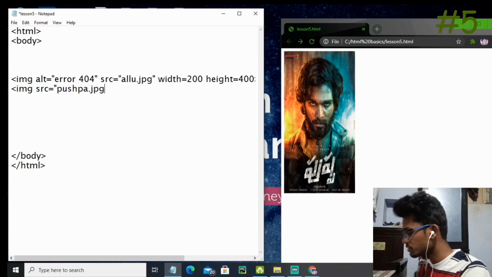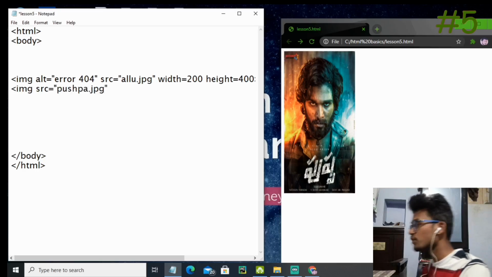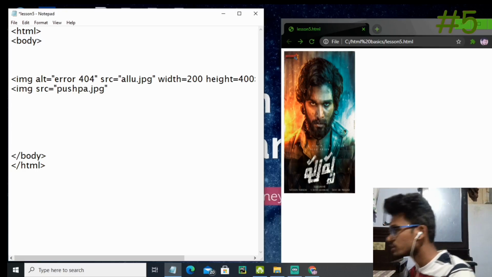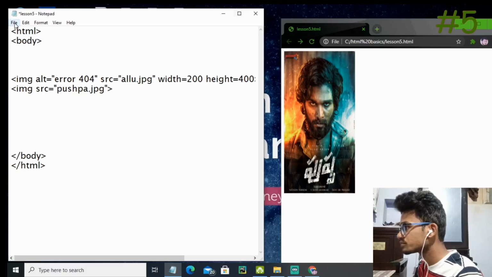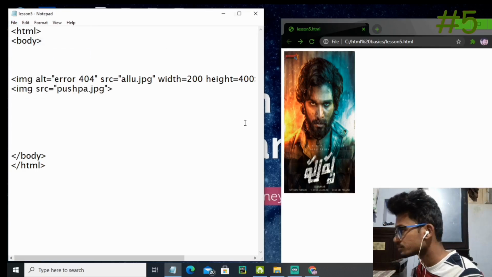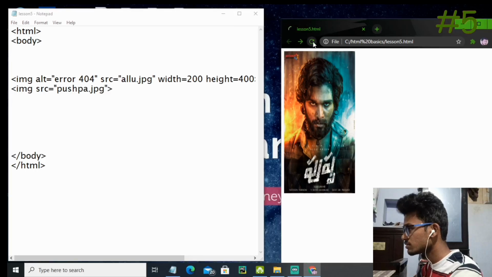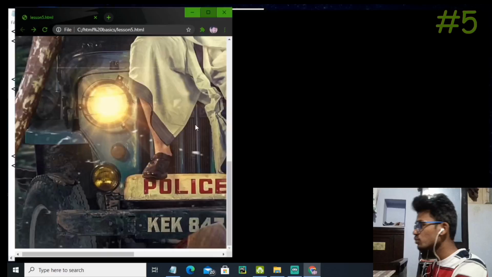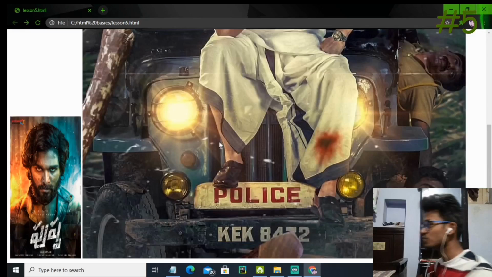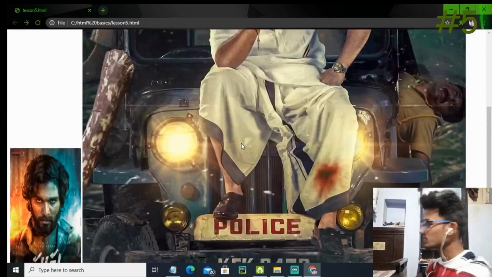As it's a JPG, I am going to mention it as JPG. If you have any other format, you can mention that. Let's now save this and run this. Here you can see we have got one more image which is even bigger than the first one. Oh my god, it's so big.